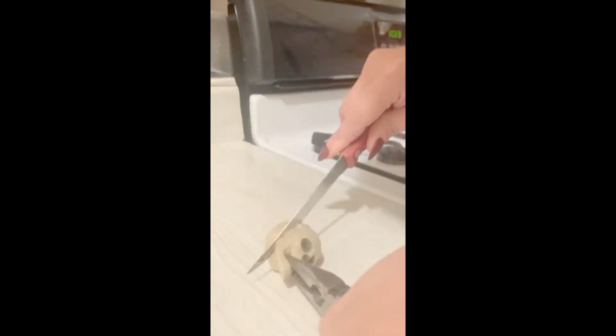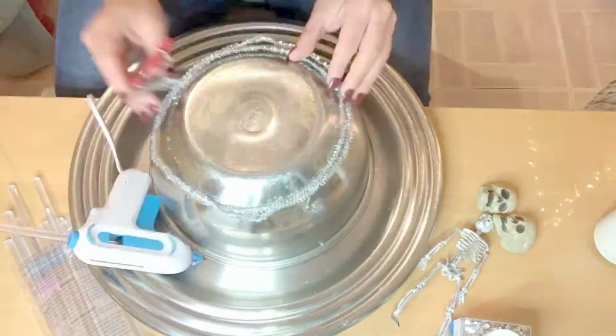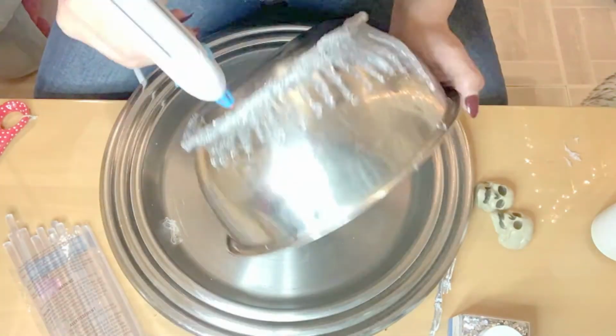To prepare for my ice queen crown, I took two plastic skulls and I cut them right down the middle using a heated knife. I grabbed 4 pieces of piping and I wrapped it around my head so I can measure, and I twisted those to create a rim.